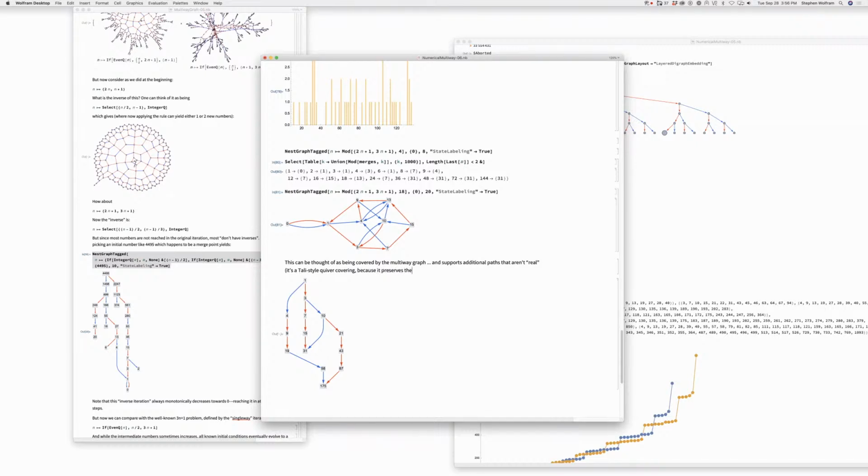Okay, now let me point out something. Normally we've got 2 to the n, the number of trees starting from 1 is 2 to the n, right? But it isn't 2 to the n because it's actually only the paths in this graph. But to compute the number of paths in this graph, we can use code that's even in the NKS book that computes the entropy of a regular language. The entropy of this regular language is given by the eigenvalues of the adjacency matrix here. If I'm right, you see what I'm saying?